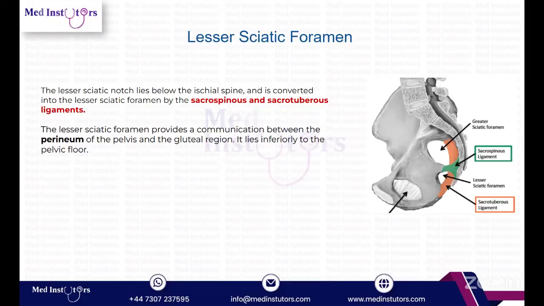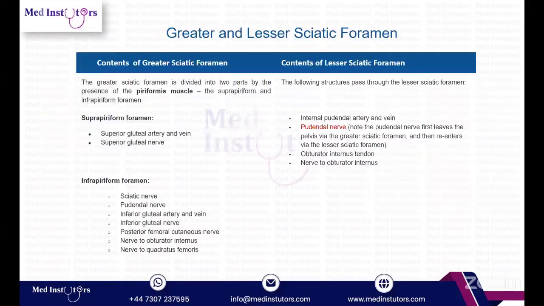Okay, so now we are well oriented about where exactly in the body we have the greater and lesser sciatic foramen, how they are formed, and what their purpose is. The purpose is that they allow a way for the passage of contents from the abdominal region into the gluteal region or the pelvic area. So what are those contents? In your exam, questions mainly come from the contents of these foramina.